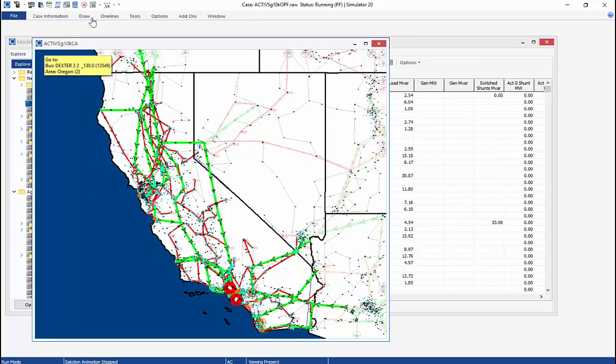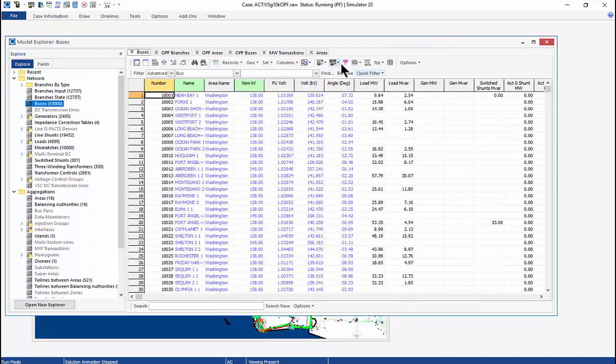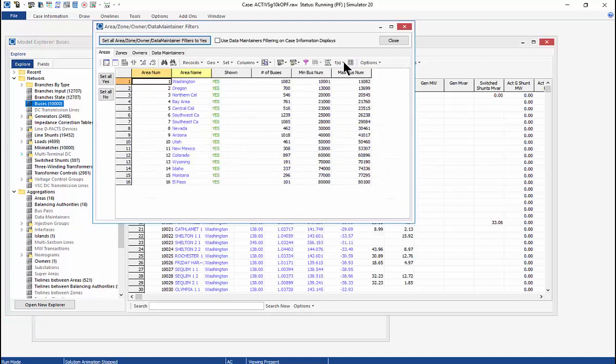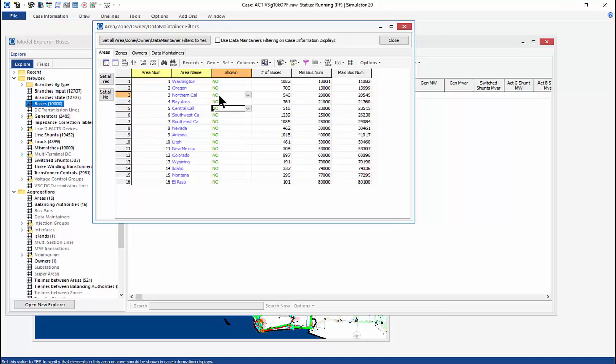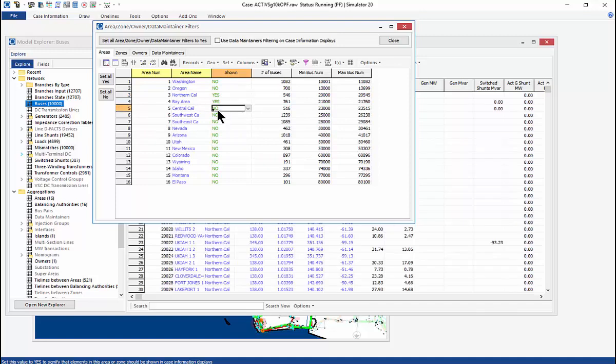And then we'll go into various menus to set up things like area zone filters and limit monitoring settings. So from the Model Explorer, we can just pop open the area zone filters. This case is set up so that most of the areas are defined by state, but then there's 5 of them just within California. So in the shown column, I'm just going to toggle everything to no, except for 3 through 7.